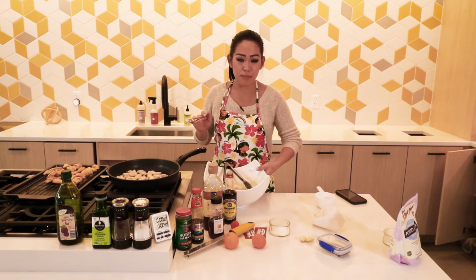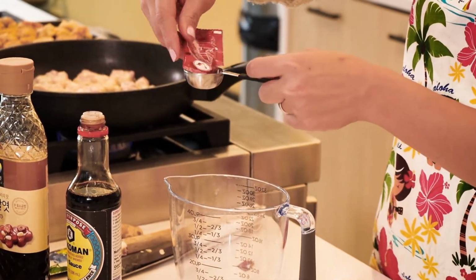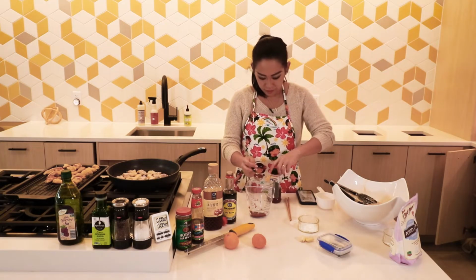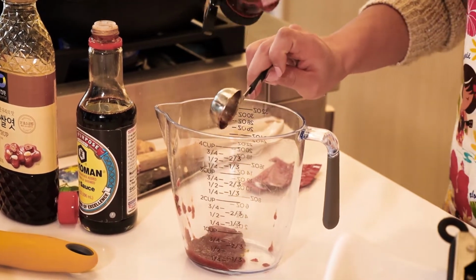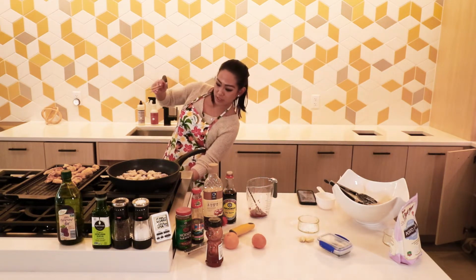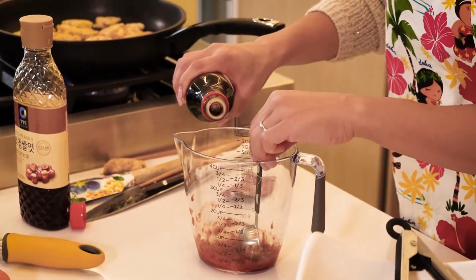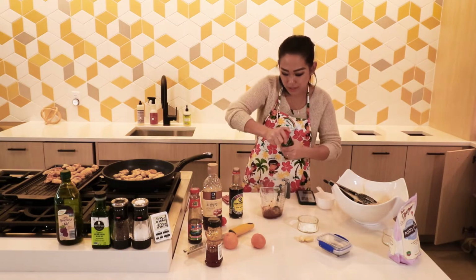So while the second batch is cooking nicely, I'm gonna go ahead and make the sauce. First things first, I got a tablespoon of sambal oelek, which is chili paste. Another tablespoon of sugar, or I'm using honey in this case. I'm watching my fried chicken, so it is time to actually go back and turn these bad boys around. I got 2 teaspoons of soy sauce, 1 teaspoon of hoisin sauce.